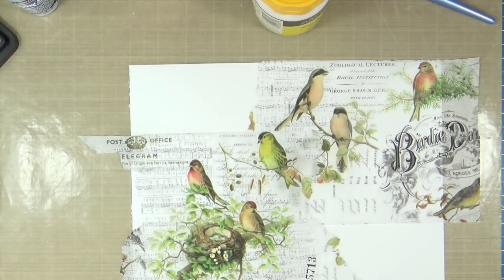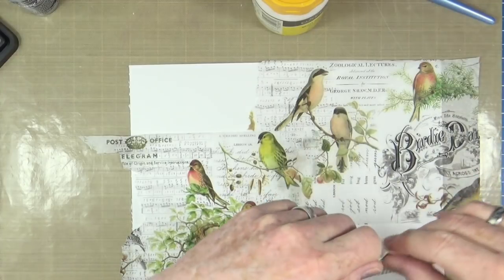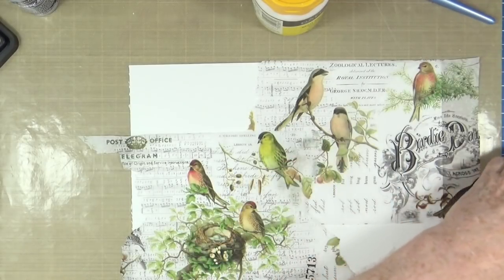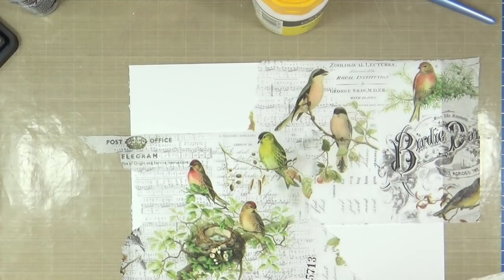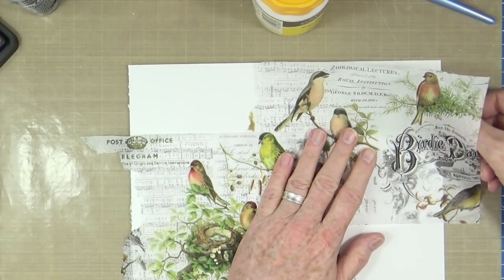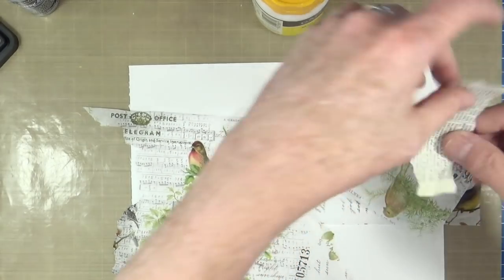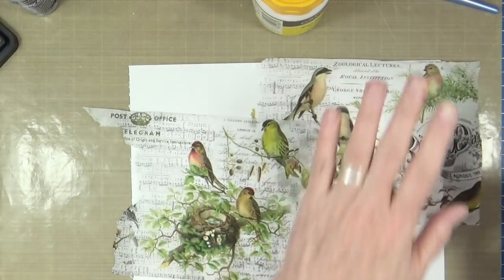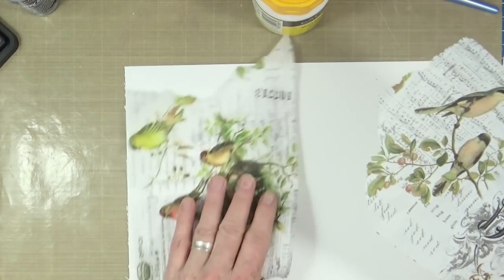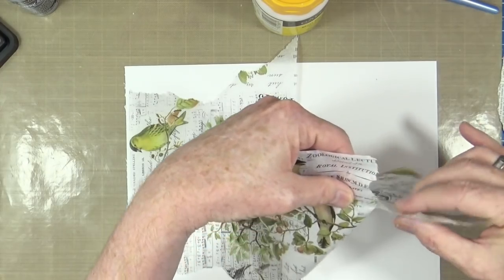But what I also might do is rip up some of that dictionary paper and slide a few pieces of that underneath the collage paper, just for a bit of difference. So that will then also show through in that background. I might do that way, so it's vertical, whereas that will be horizontal. But I also can't decide whether to do these that way, or mix and match, so that there's no up and no down, there's no right way around.